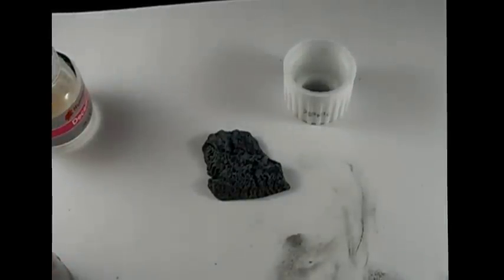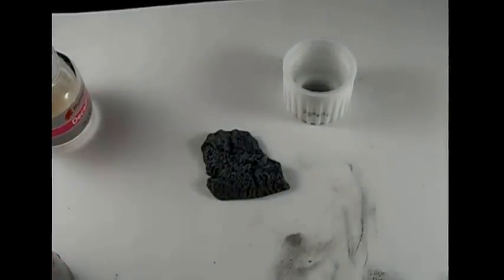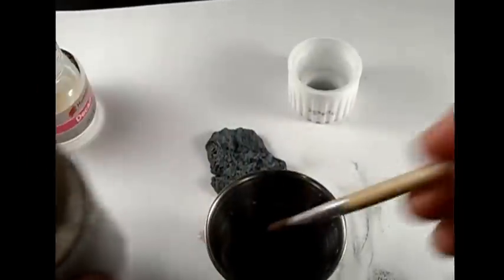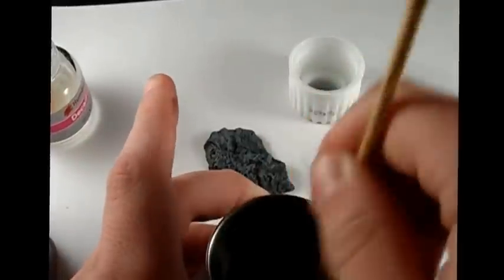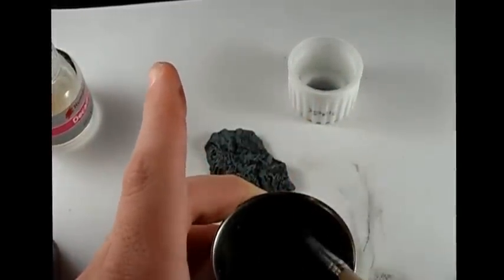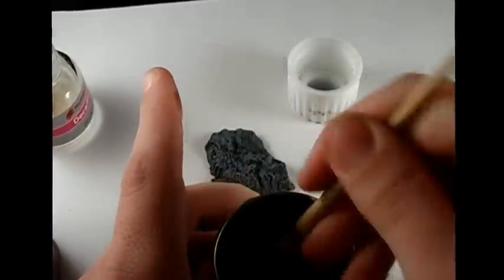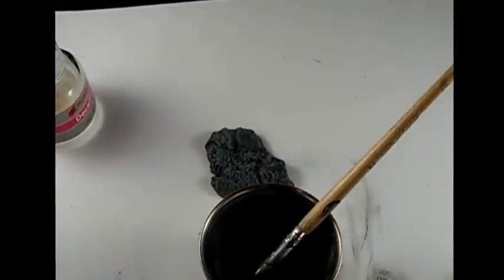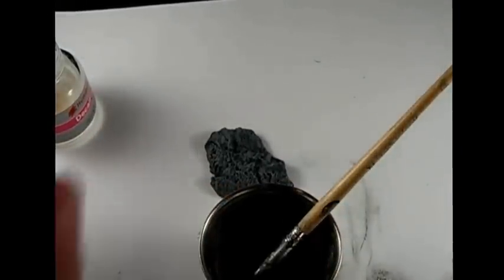Okay, near enough there. So just slosh that in there. Check the consistency. Yep, that looks about right. Okay, so let me just get this stuff out of the way so I'm not working on top of myself here.